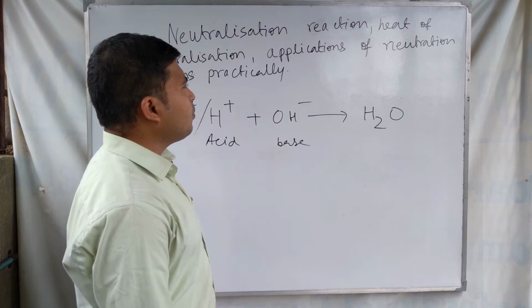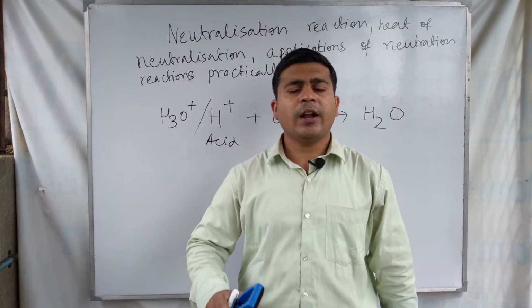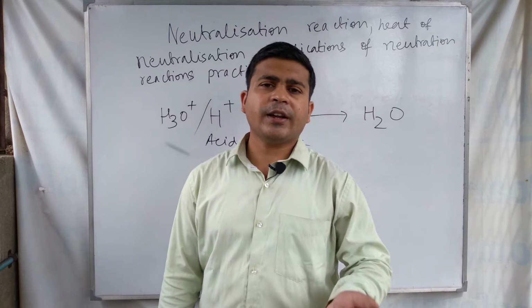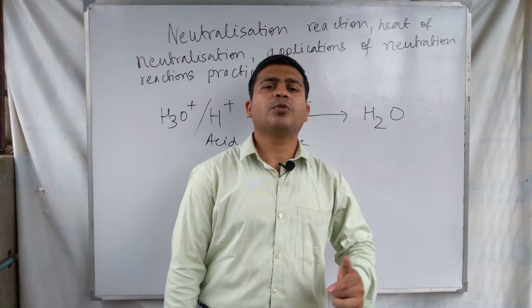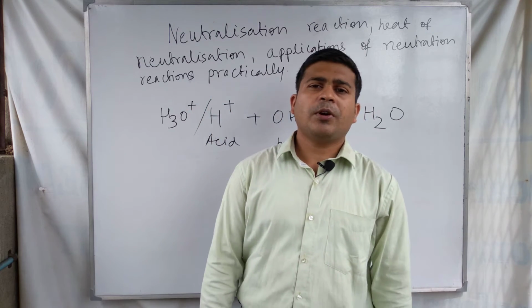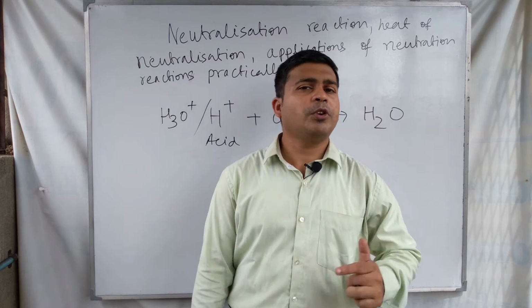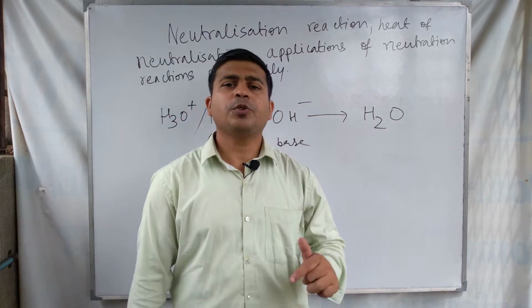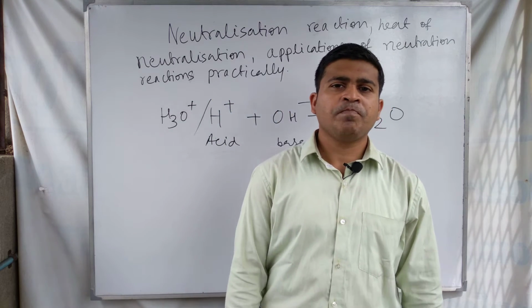Okay, so heat of neutralization means the amount of heat released when 1 mole of H plus and 1 mole of OH minus react to form 1 mole of water. That amount of heat released is called the heat of neutralization. Okay, so this is about the neutralization reaction, examples and heat of neutralization, and after that we discuss the practical applications of the neutralization reaction.